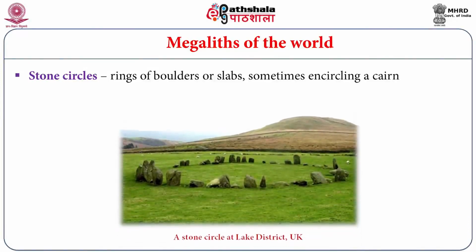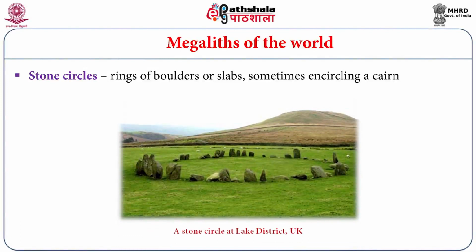Another megalithic burial type which is found all over the world are stone circles. They simply collect the stones and plant them as a circle around the main structure, which may be above the ground or partly below the ground or completely buried. These are called stone circles. Such stone circles are found in large number in India. In India, these stone circles were mainly erected for the dead people. Numerous stone circle sites are found in southern part of India.